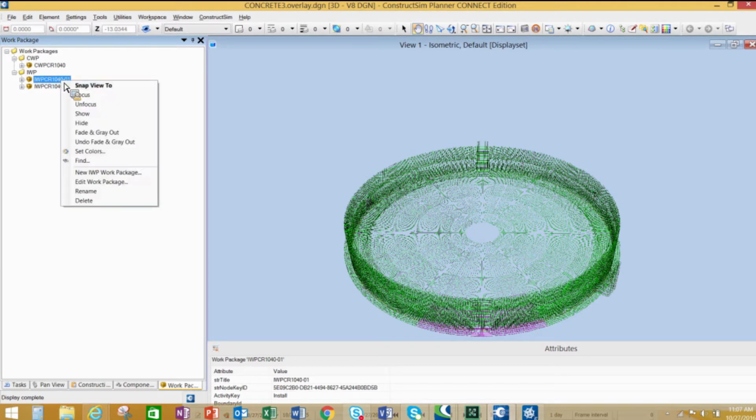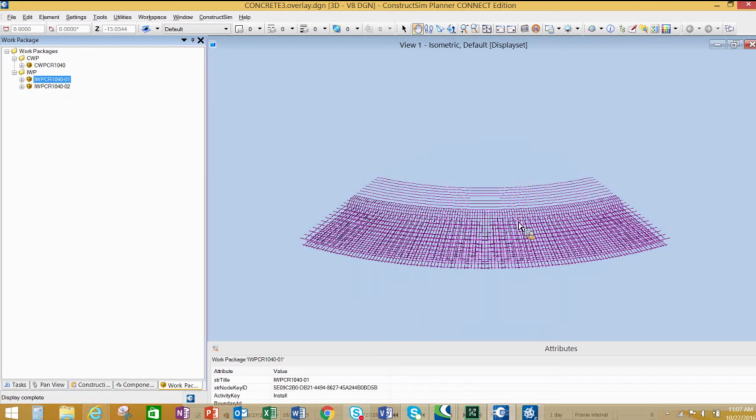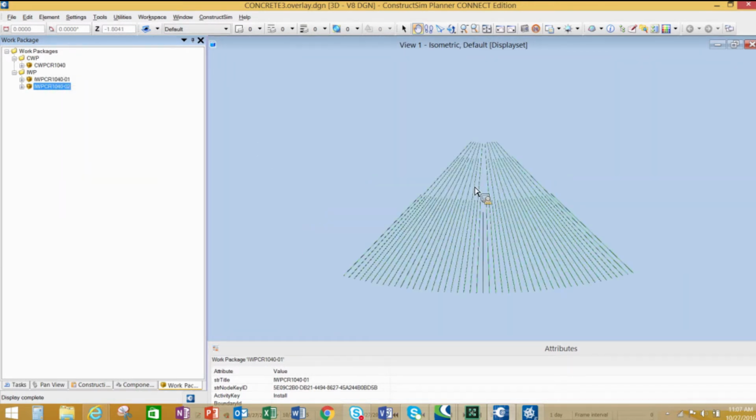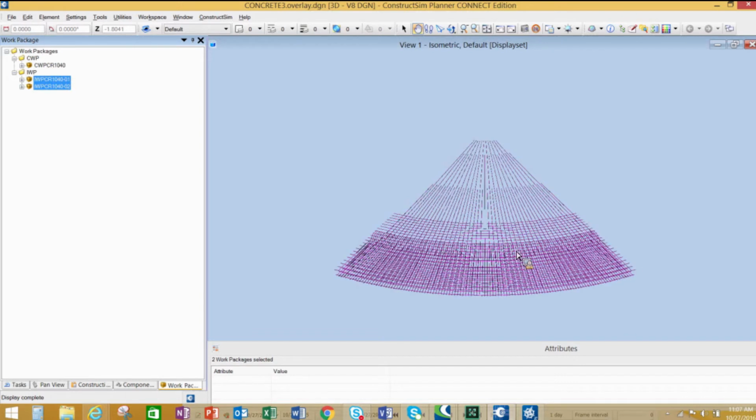I'm actually going to highlight that and focus on it so you can see what that looks like. This may be one of the first things that you start to create rebar for. And then also the second. So when I put these two together, this is two packages. And so I built those in sequence.